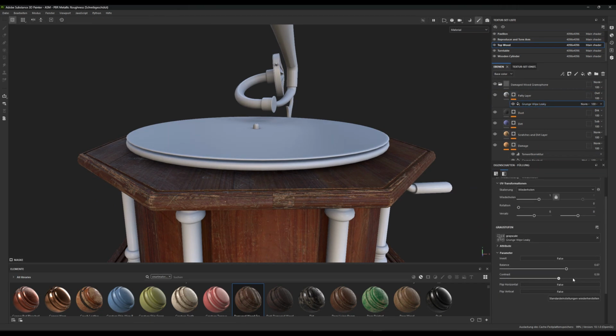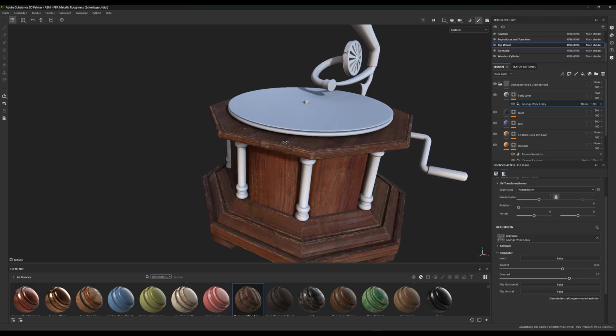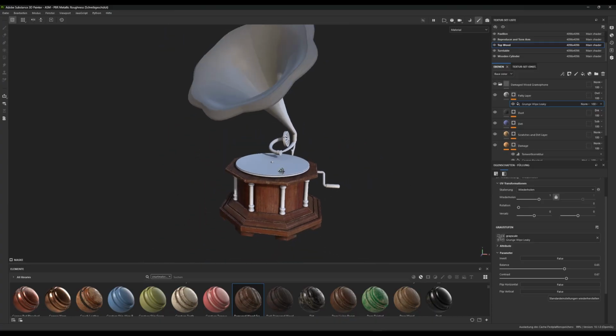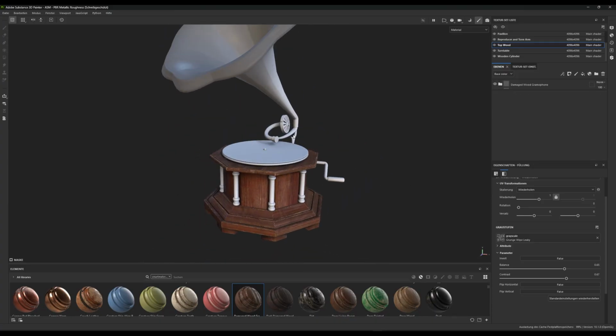Yeah, we should increase the contrast here as well. Okay, cool. So I'm quite happy with this. Now you have a nice wood layer. And I think for this lecture, this is it.